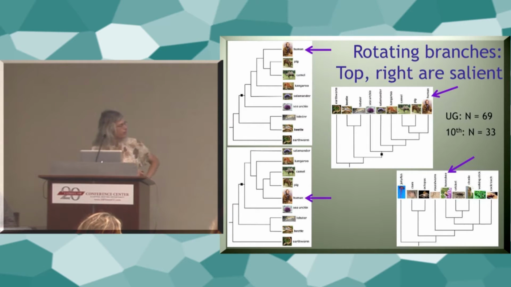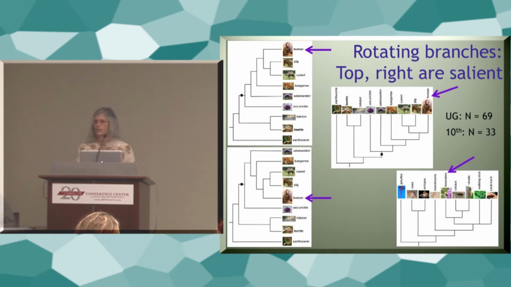So if we look at the two vertically oriented cladograms on the left, you can see in the top one we've got human at the top, and underneath in this one here we have human in the middle. But these two cladograms are identical. They show the same set of relationships. All I did was take the cladogram at this point and just rotate that branch. It changes where it makes human at the top and salamander in the middle, or the other way around, salamander at the top and human in the middle, but it doesn't change the structure of the relationships.